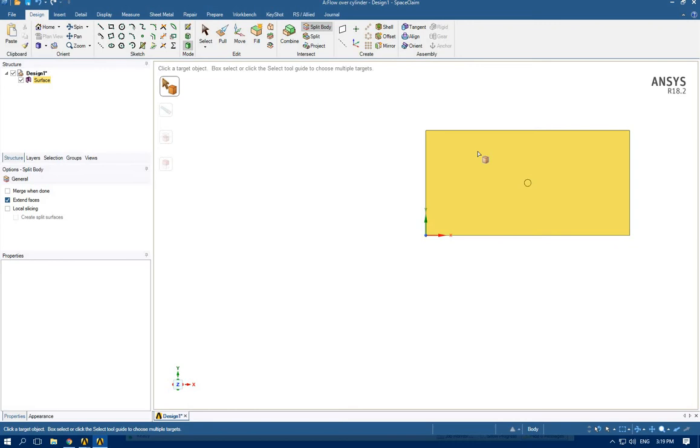I'm going to first select the object we want to have. The second one is the cutter. The cutter is going to be this line. And the third one is asking for the region we want to remove. So I want that piece to be removed. So done.